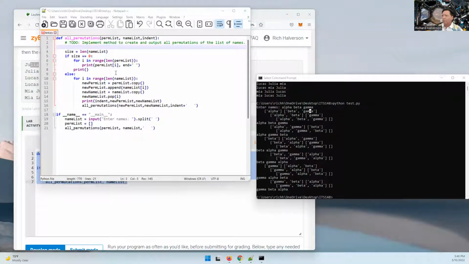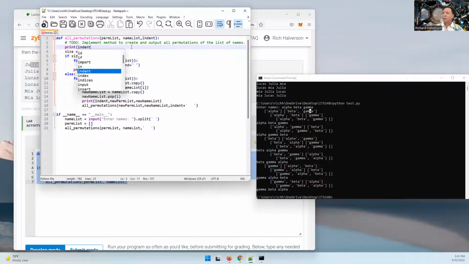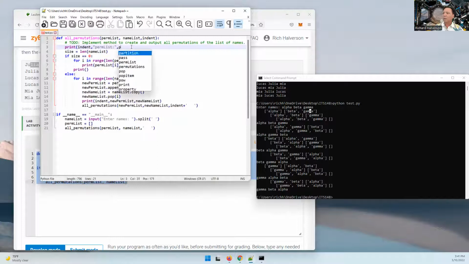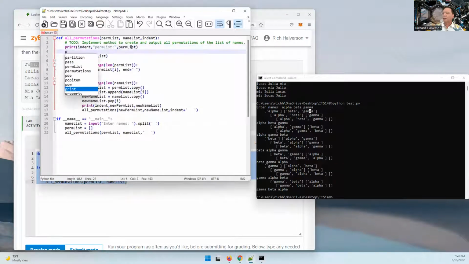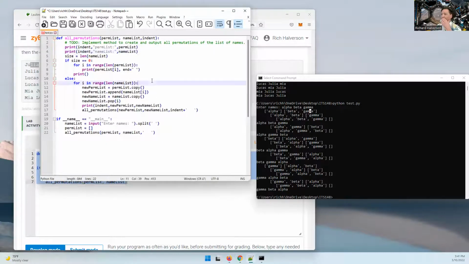All right, so let me just print indent, comma, perm list, colon, comma, perm list, and then I'm going to also print indent, and I'm going to say name list, colon, and then name list, just because I want to see these when they come in.